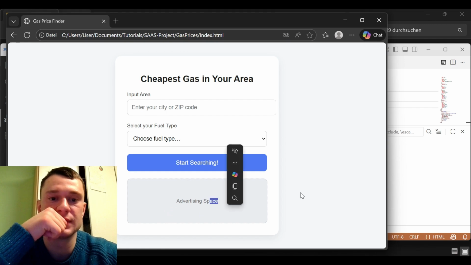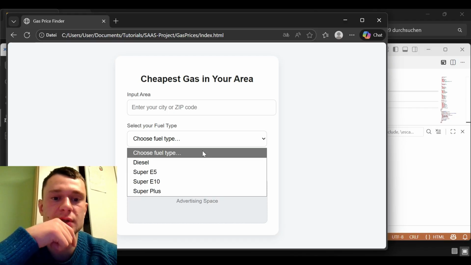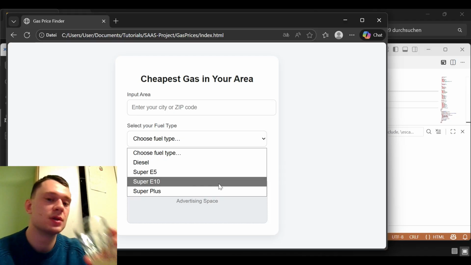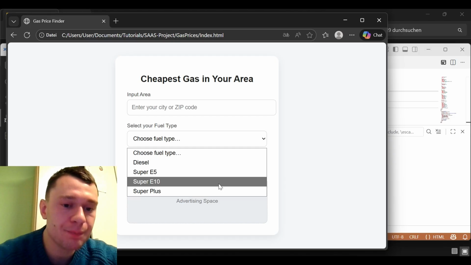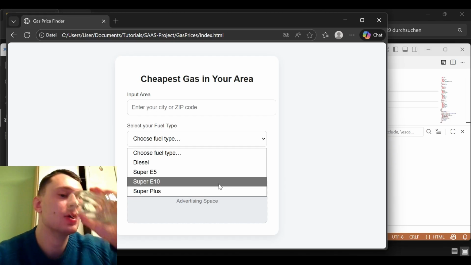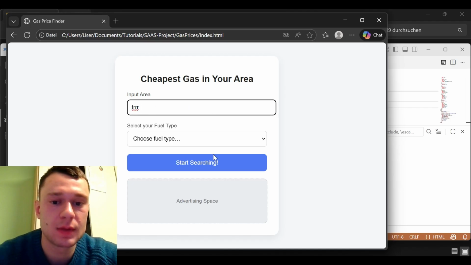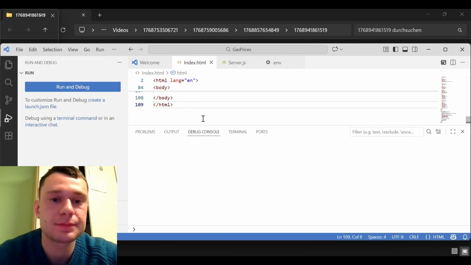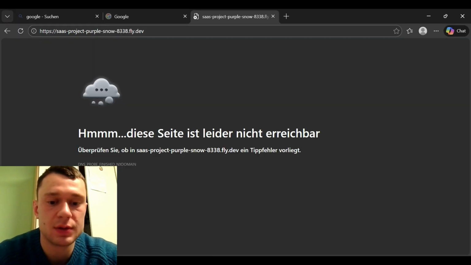Advertising space, enter your area, okay, choose fuel type, diesel, super plus, okay. Yeah, those are the fuel types we have in Germany. Or most likely. Start searching, okay.